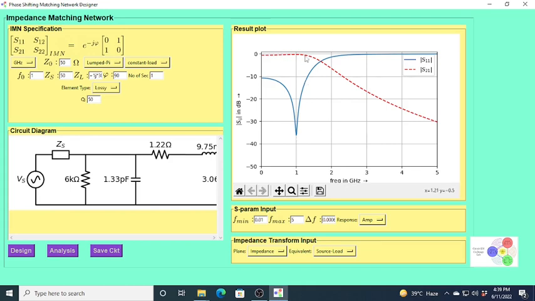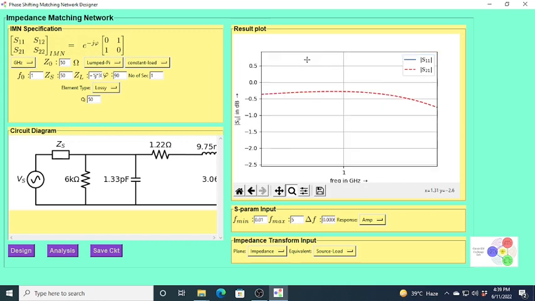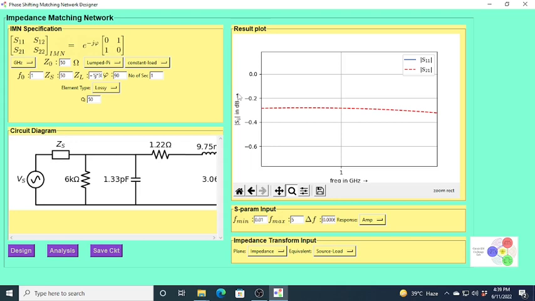So, that is good enough, but the one thing you should notice here is the amplitude of S21. You can see here the amplitude of S21 is basically minus 0.3 dB. So, let us click on it. So, you can say almost minus 3. Ideally, for a perfectly matched case, it should be here.